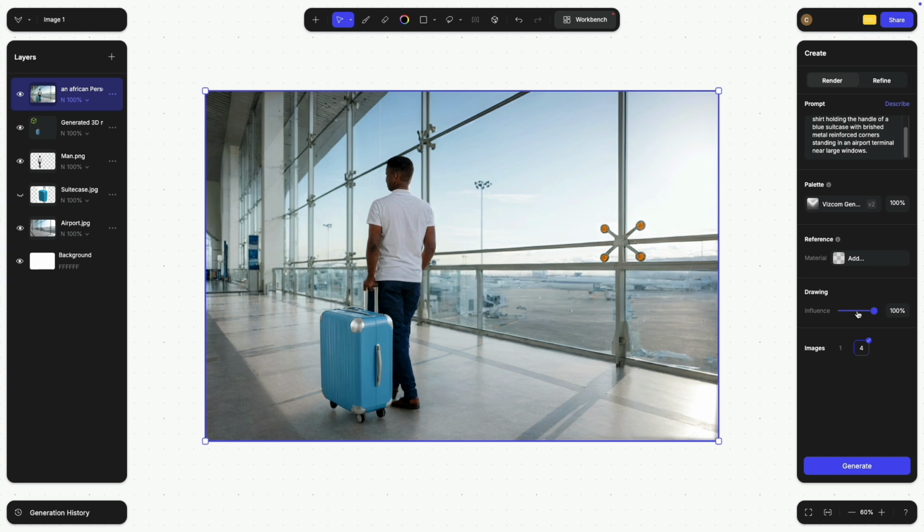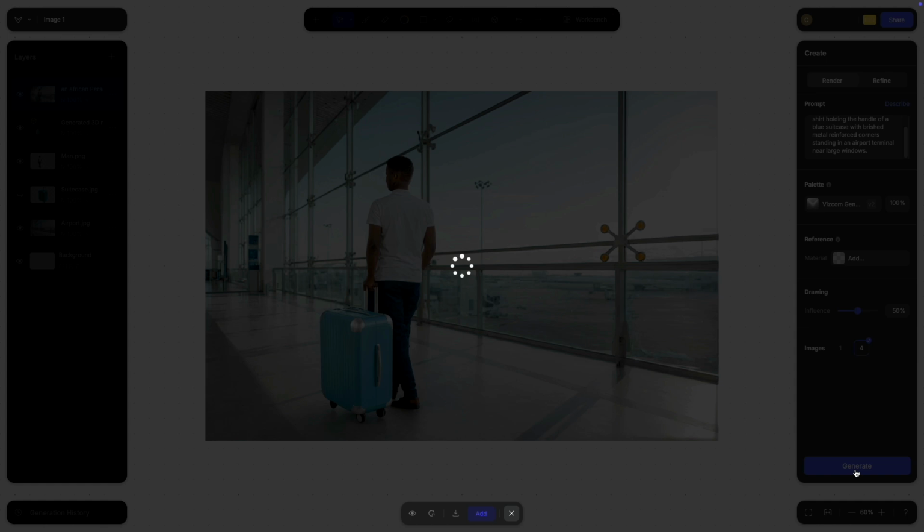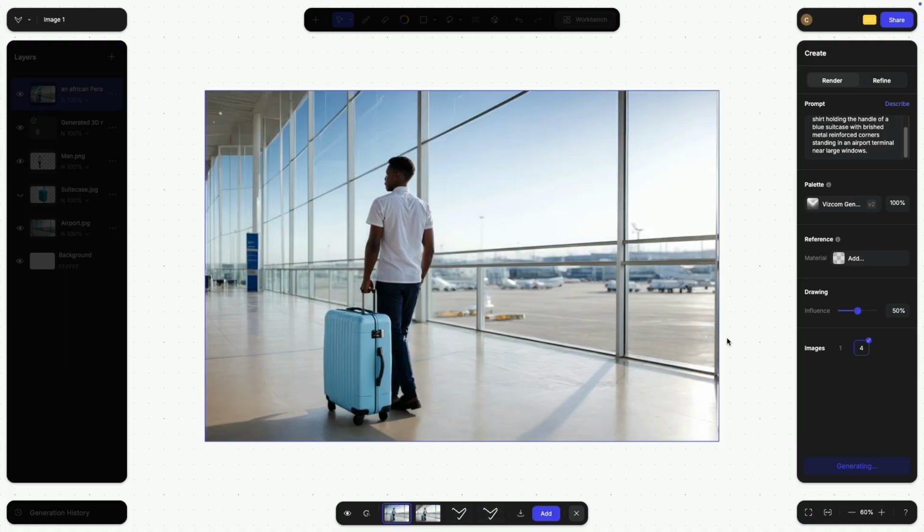Now, what we can do in addition, if we want to ideate, for example, we can click on influence 50% and generate. Yep, then you see the composition is still kept the same, but elements are changing.